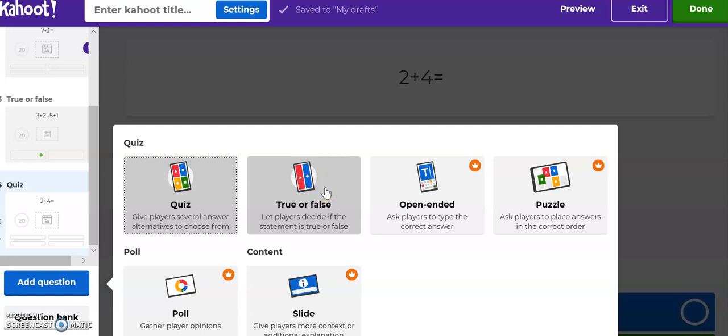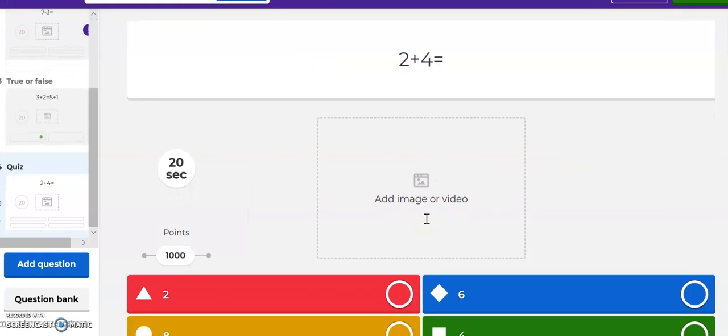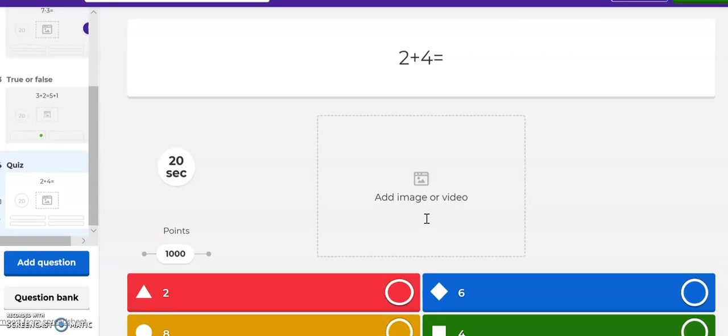The kids have their own device, whether it's an iPad, or a computer, or a phone, and they will see the 4 color choices on their device. They will have to look up at your screen to see what the answers are and then click the color choice.